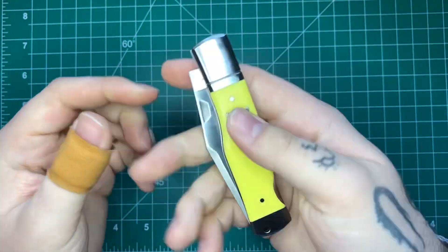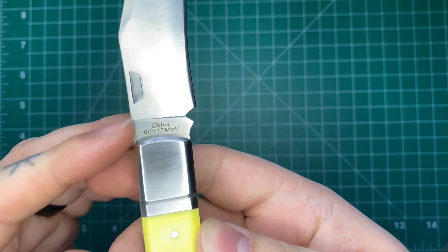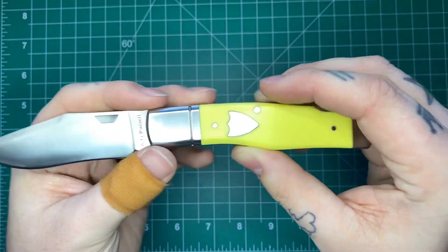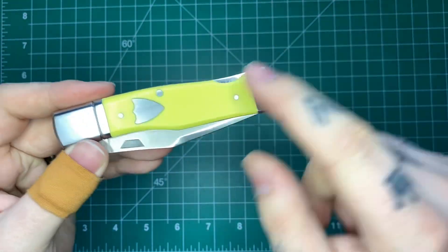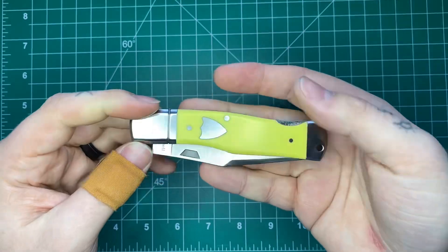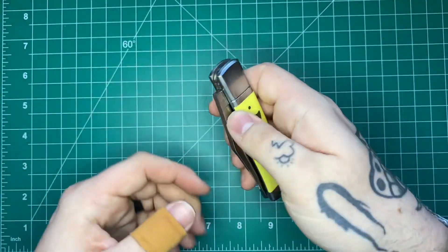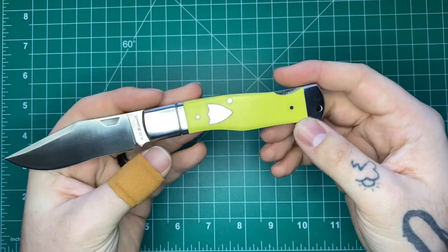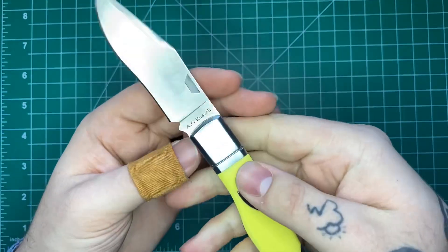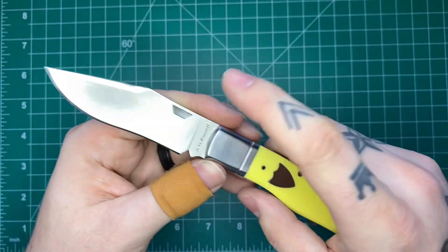Basically this is AG Russell's production line where he takes some of his designs and has them produced overseas. This one is made in China — 8CR13 or 8CR15MOV. A slight upgrade over 8CR13, but still a very budget, basic steel. You have steel liners, steel bolsters, and yellow Delrin handles which are coming up on camera as very obnoxiously bright yellow, but in daylight and in person this does look like that more muted yellow synthetic you see on Case knives. You're getting an AG Russell design like this for like 65 bucks. There's a back lock here, and what's interesting is it's not like most back locks.